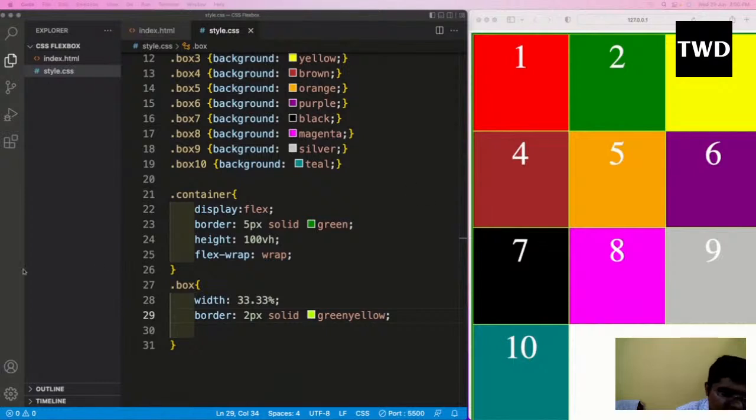So now moving on to the next property of CSS Flexbox, which is called the Flexbox ordering property.